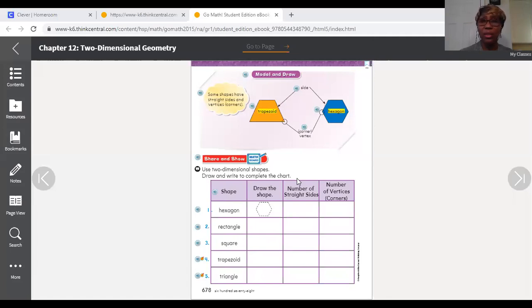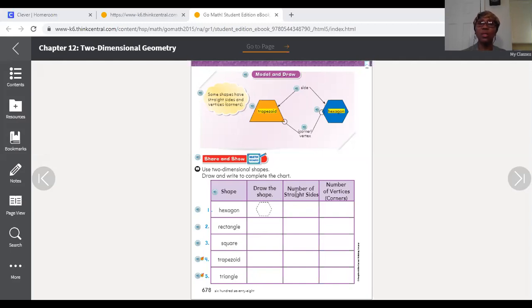This is good practice. You know what Ms. Phelps says about practice. Practice makes progress, and we definitely want you guys to progress on through your life. So if you don't have your book, no worries. Get a piece of paper, and you can draw this on the piece of paper. And they just want the shape. They want you to draw the shape. They're telling you these are the shapes that they have. They're telling you this is the shape that you have to draw.